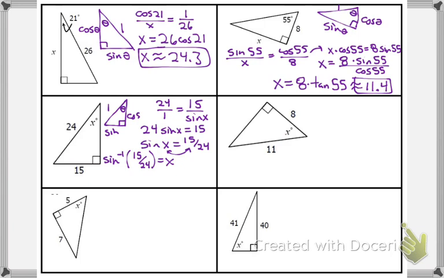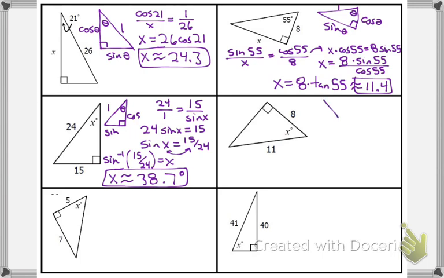Now, this is another important one to make sure you're doing the calculator correctly. Again, the link is in the calculator video. Make sure you check that out if you're having problems checking your answer. But this is going to go in the calculator, and I have sine inverse of 15 over 24, which gives me that x is about 38.7 degrees. This is a very powerful tool because now we can take two side lengths in a right triangle and find an angle measurement. We had no idea what the angles were, but by using the inverse trig functions, we got about 38.7 degrees. Let's keep going.